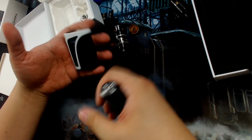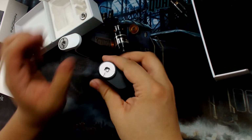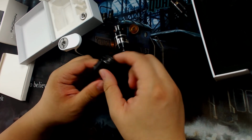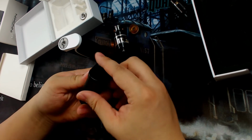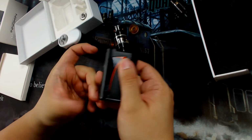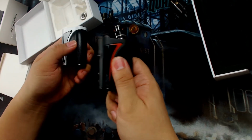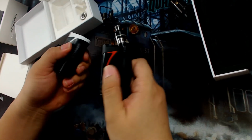If I had to pick one, I would definitely pick the more flush kind over here, because I wasn't too crazy about things being able to sit inside. But then again, with the adapter, it fixes this situation. So what's the big deal? You know what I mean? I just don't see the big deal with both of them.